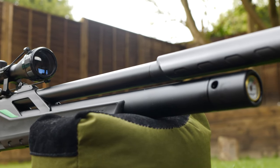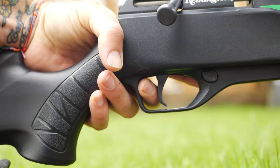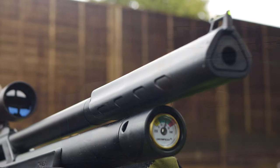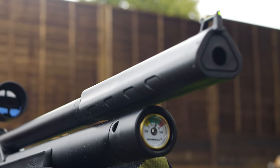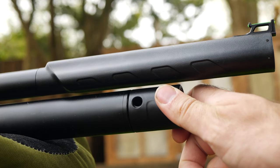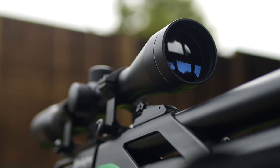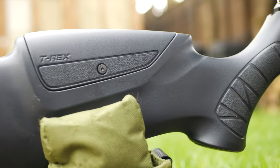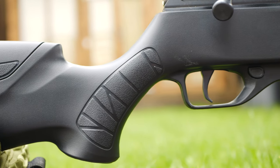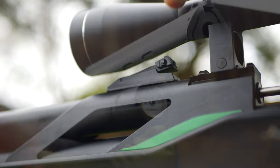Meet the Remington T-Rex Air Rifle. This rifle comes with a multi-shot magazine, bolt action, and an adjustable trigger. It's built for the shooter who demands excellence on a shoestring. Its steel precision rifle barrel and customizable synthetic stock ensures your shot is true and comfortable. Silent yet deadly, with an integrated moderator, and ready for any challenge with its included scope. At 104cm and 3.1kg, with manual safety, the T-Rex is your reliable companion for the perfect shot. The Remington T-Rex Air Rifle. Your adventure begins here.